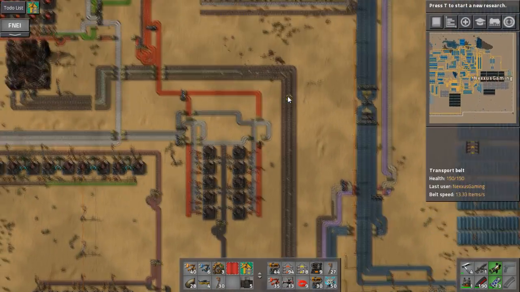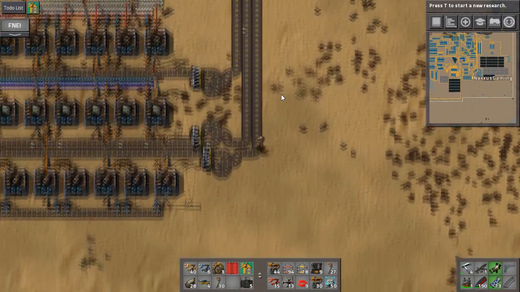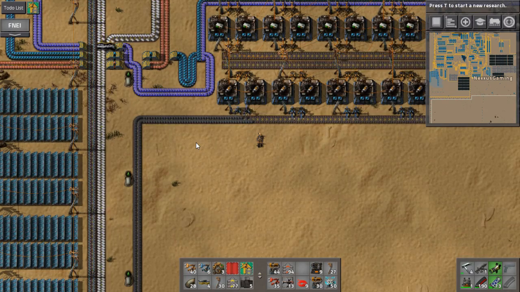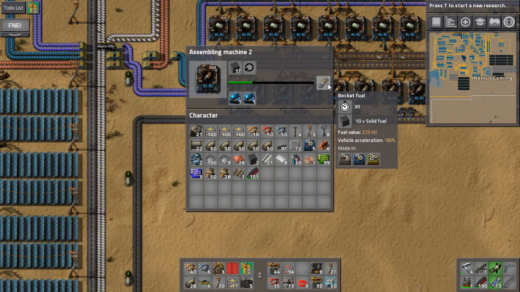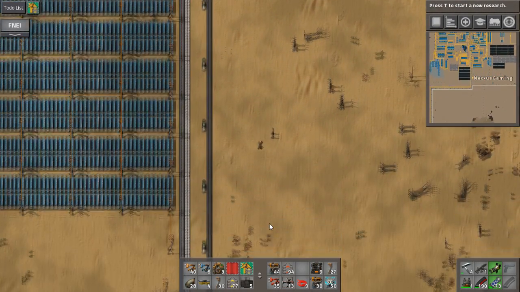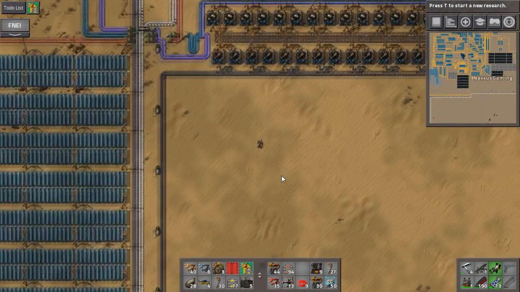I want to go up here and see how we're looking. We're starting to back up. Yeah, come on, we need to... I'm going to go ahead and just put this into the plant again. Looking down here, it's starting to build up, but it's being drained very quickly. Very quickly.